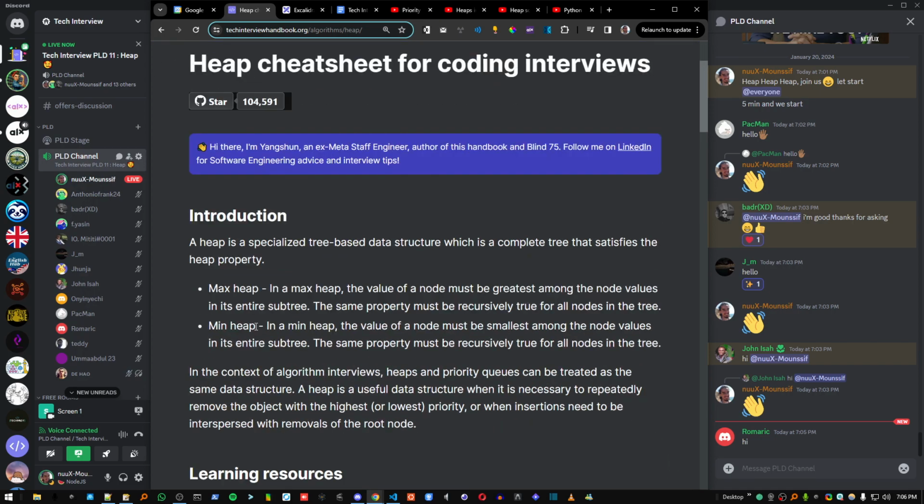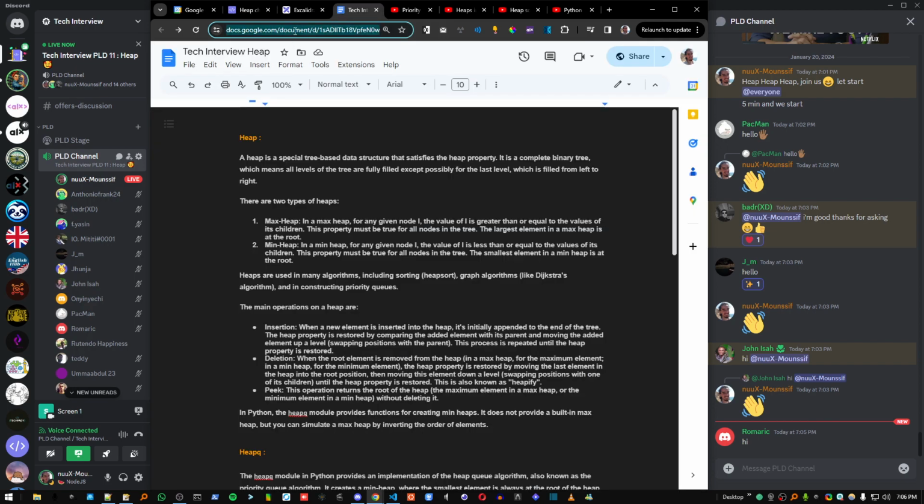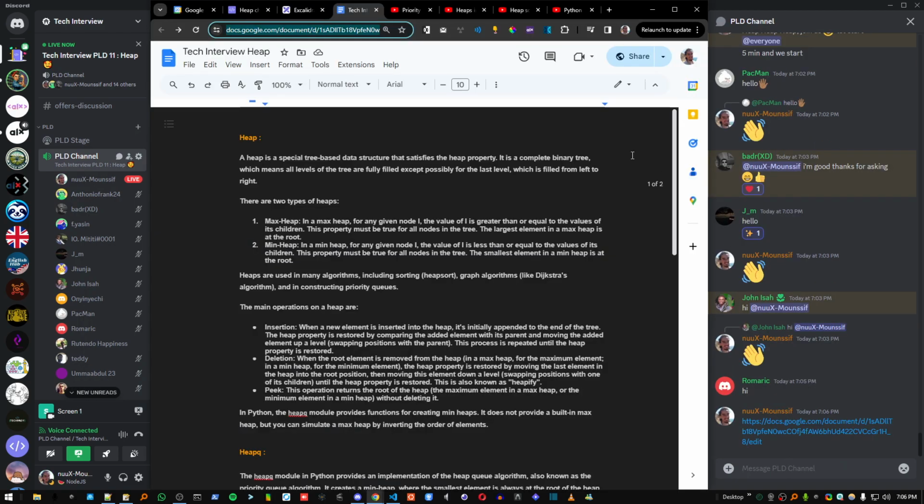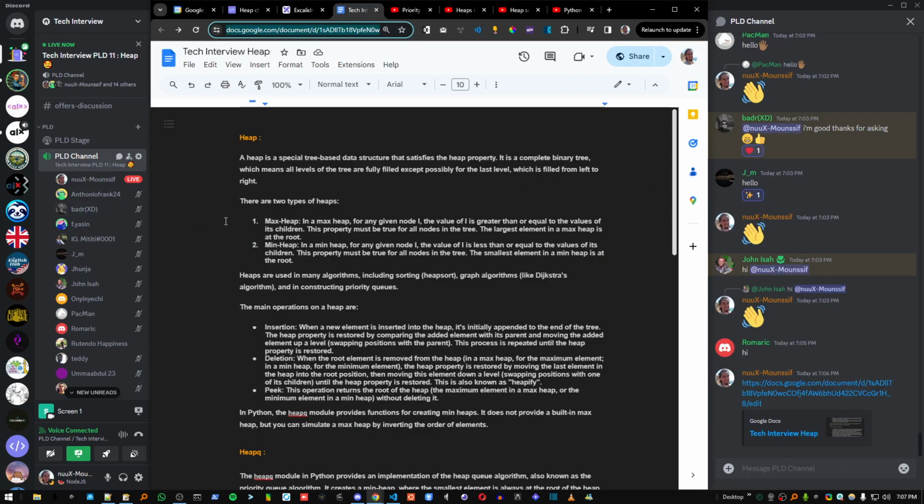A heap is a specialized tree-based data structure which is a complete tree that satisfies the heap property, max heap and min heap. Let me read it from here because there are more details. I will share the link. A heap is a special tree-based data structure that satisfies the heap property.